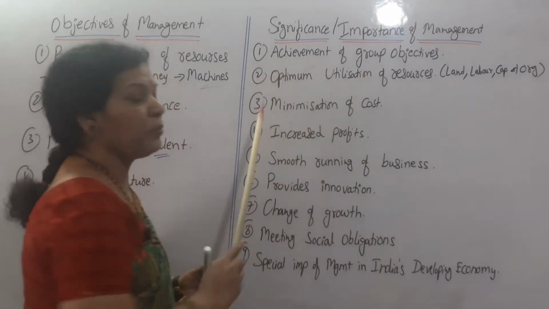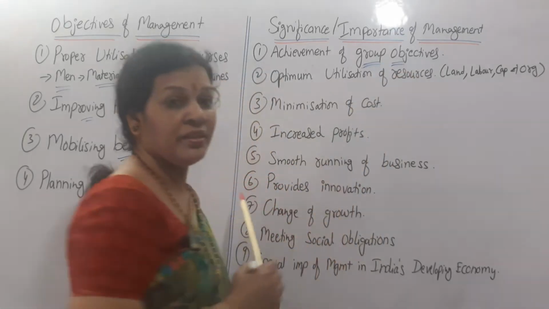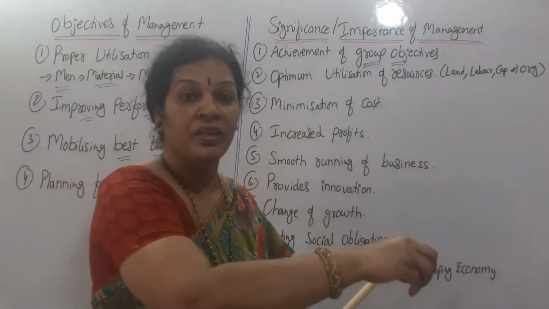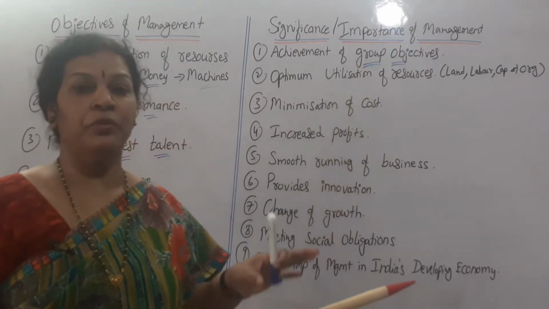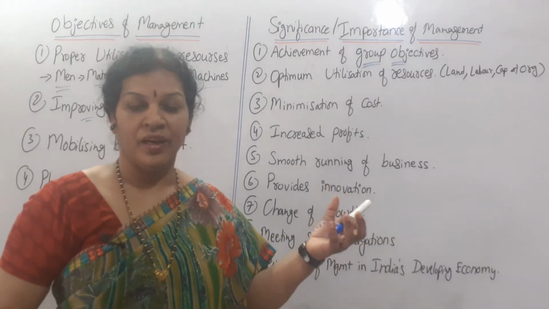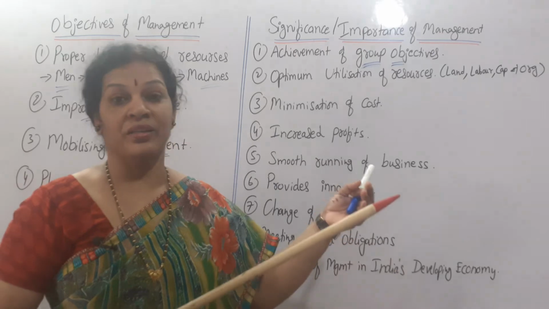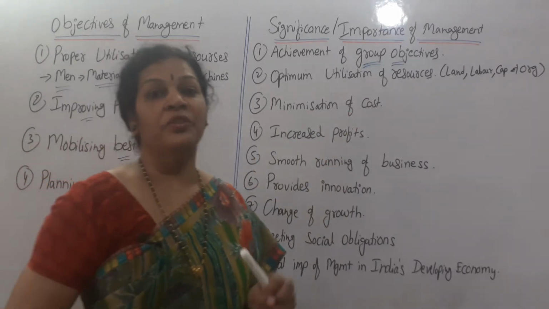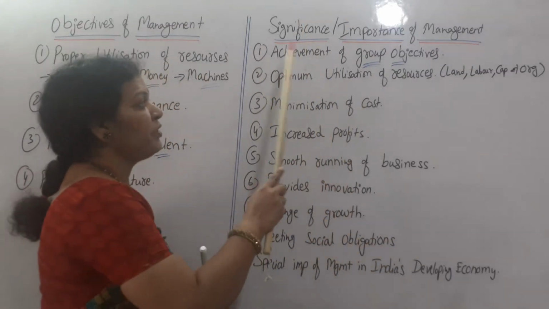First thing is achievement of group objectives. Who will handle these group objectives? Obviously the management only. If you want to take all the group activities, group objectives towards the organization objectives, then management is the only one who can handle them. Give every group some target, handle them, and then just keep an eye. How is the performance? Are any kind of changes required? When you focus on all these things continuously, taking your different steps, automatically group objectives will become organization objectives. That is why achievement of group objectives is one of the important significances of management.